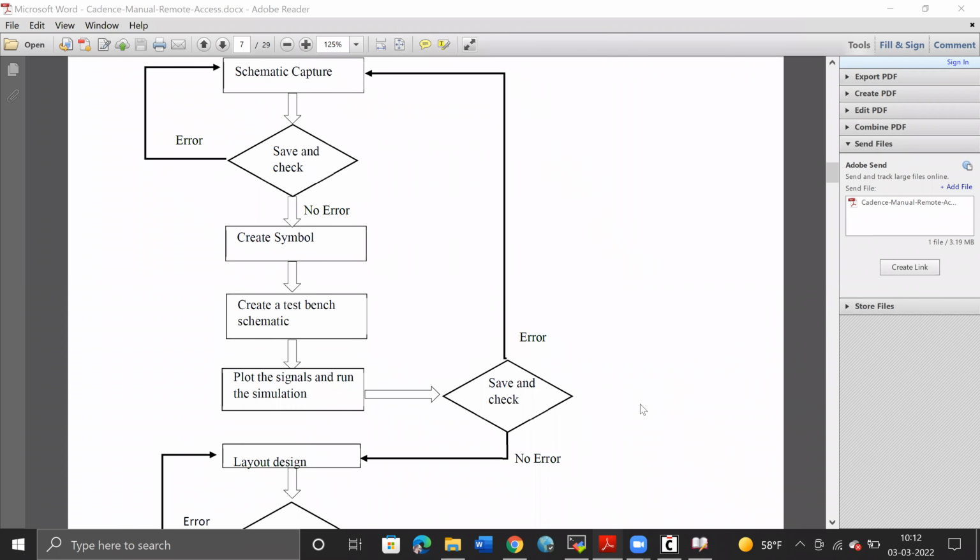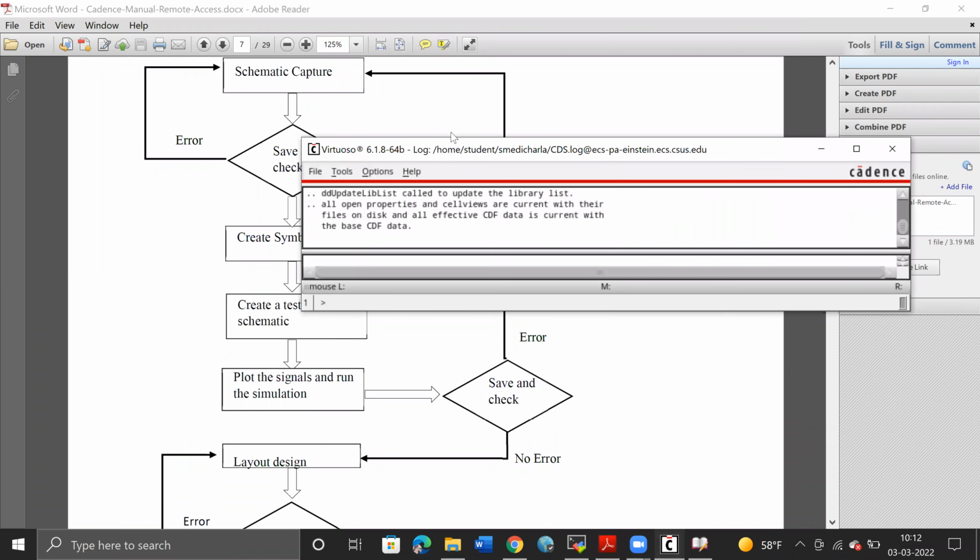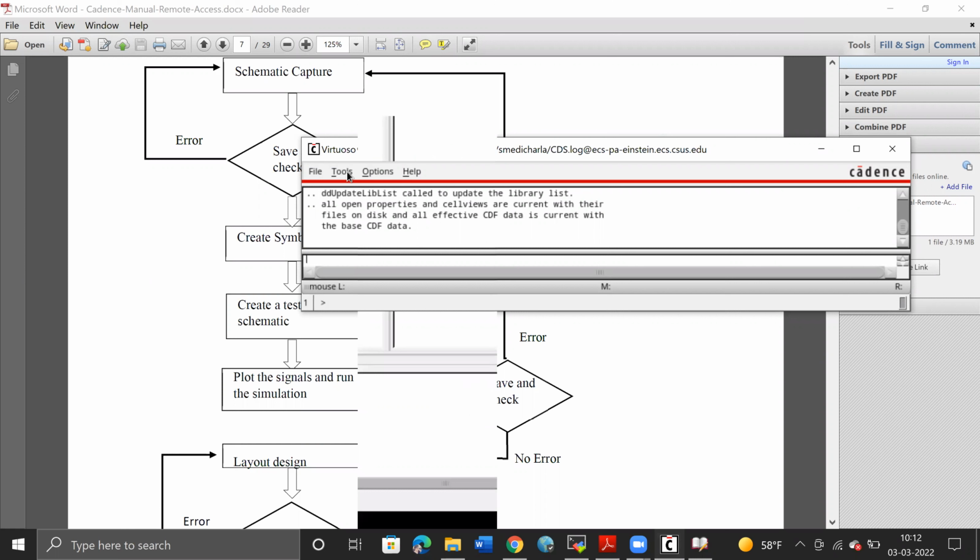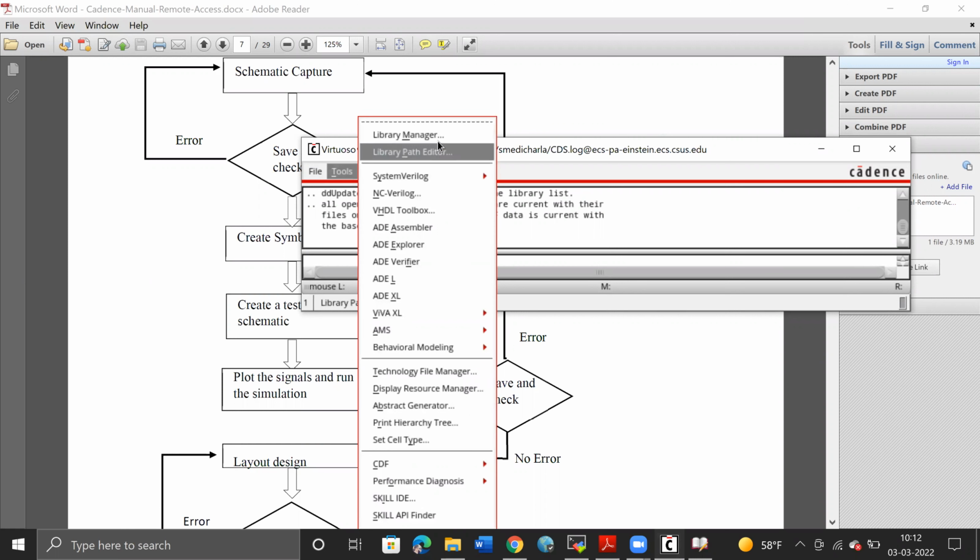To design the inverter schematic, let us first open the library manager window, which you can open from the tools button on the command window.